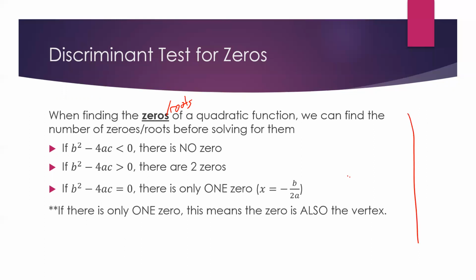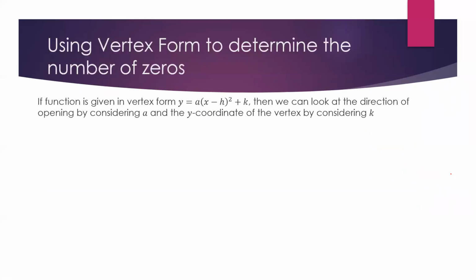So if you want to draw this out, you might be able to see that if a parabola only hits the x-axis once, that means it's going to be at the vertex. So it's one of these scenarios right here. Graphically, what this means is, and actually we'll talk about this next graphically.